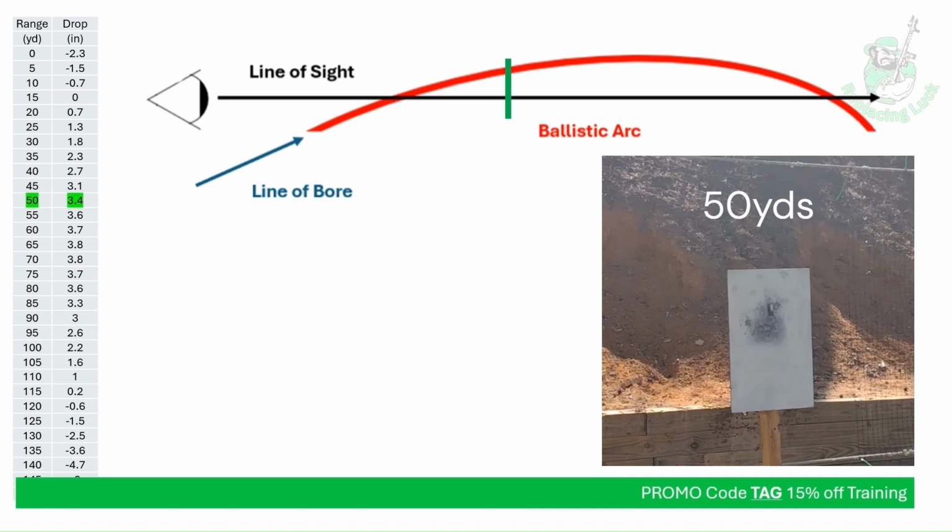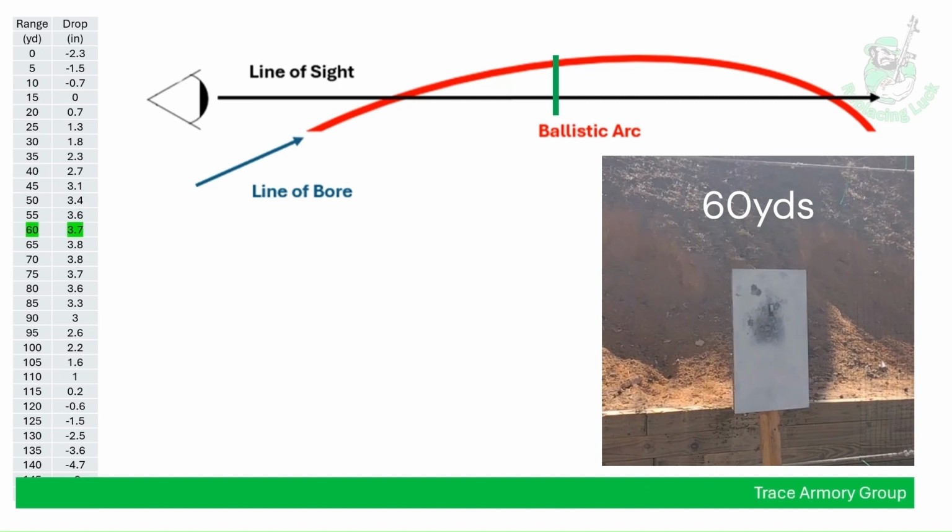Now, as you notice up top, the graphic shows that green line that represents where the target is in relationship to the trajectory arc. So let's see how this goes. Just like we predicted, the trajectory arc is showing us, based upon the math to the left, that the projectile is higher above the line of sight, according to what that chart says, and that's what it just did.